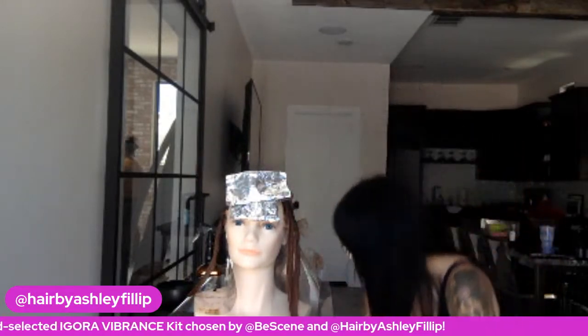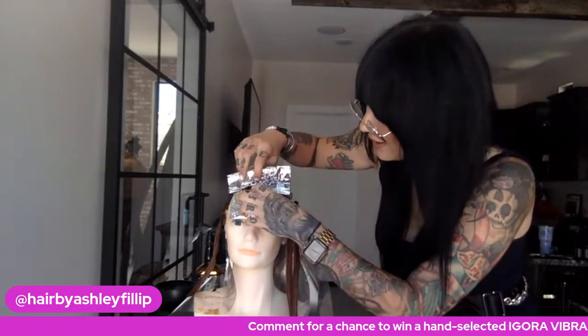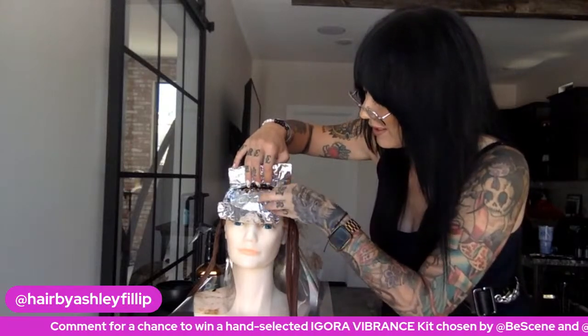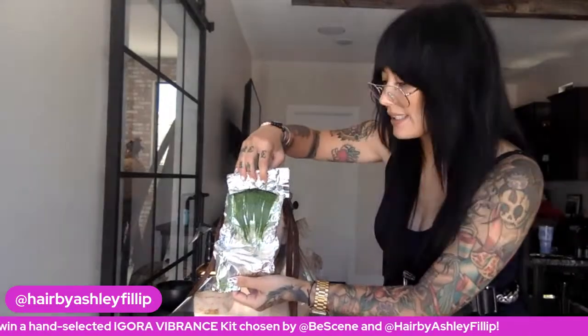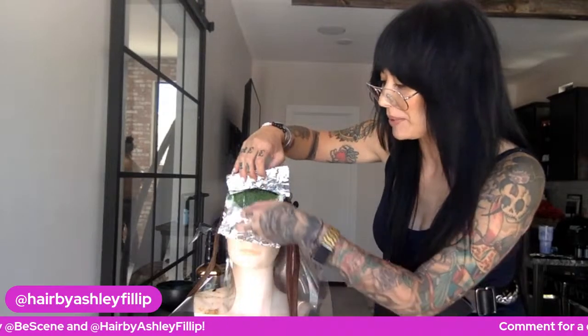She is finished. Can we take a peek at that green? Yeah. Like in the foil or both? Yeah. Okay. The foil and then the result. Okay. Wow. So this is the green processing. And again, that was the Chroma ID, 3.5 pumps yellow and 1 pump blue.